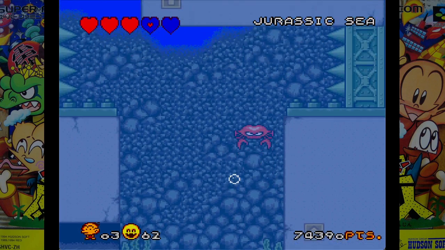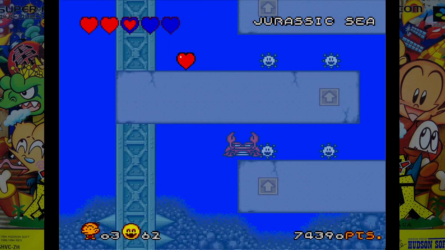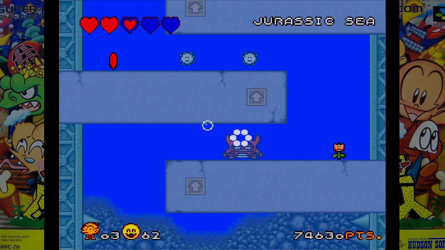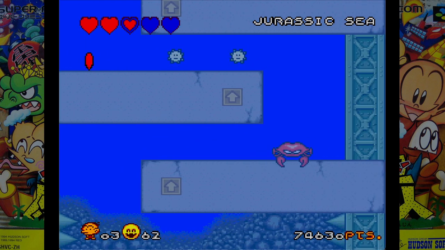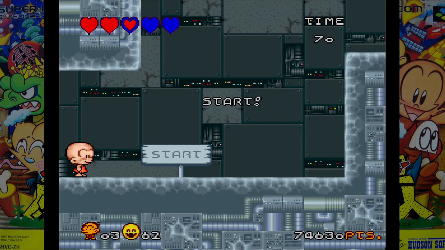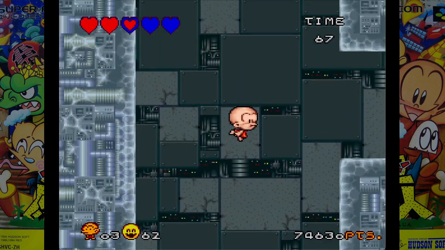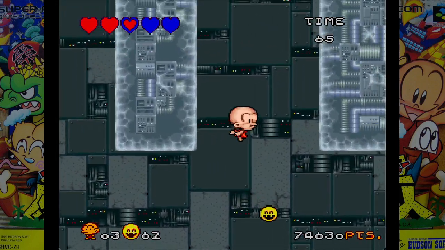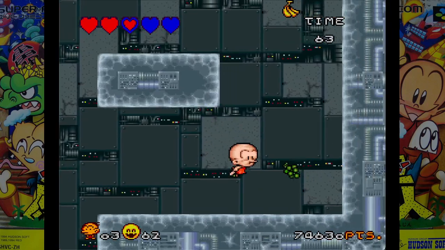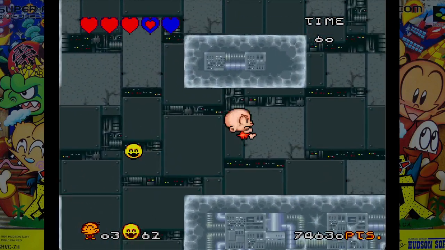Sadly, we can't be crab the whole game though. We have to revert. Does this actually change me back? No, we're going into crab bonus. Okay. Oh, this is a spoiler. This is showing you something that happens later in the game. A preview of a setting and a gameplay mechanic that we'll become very familiar with later. The zero gravity environment.